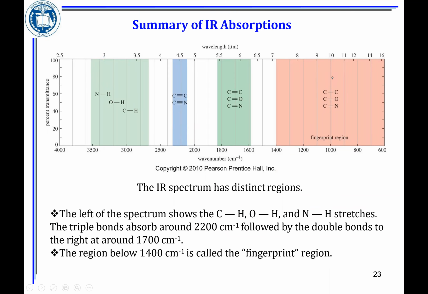A general pattern for the location of different functional groups in the IR spectrum is given here. If you have the OH and NH, both of them appear in the same region, so you must look at the shape of the peak. For the CH, if it's less than 3000, greater than 3000, or at 3300, then you can say the hybridization of the carbon is different.